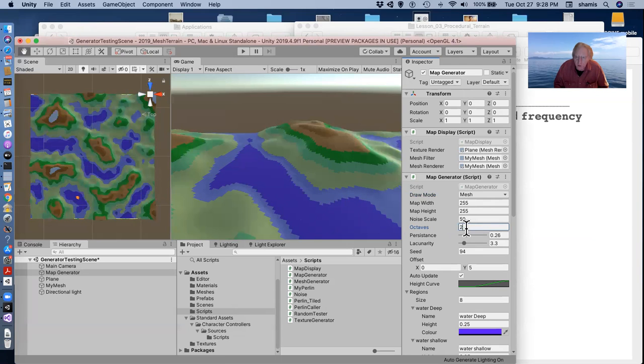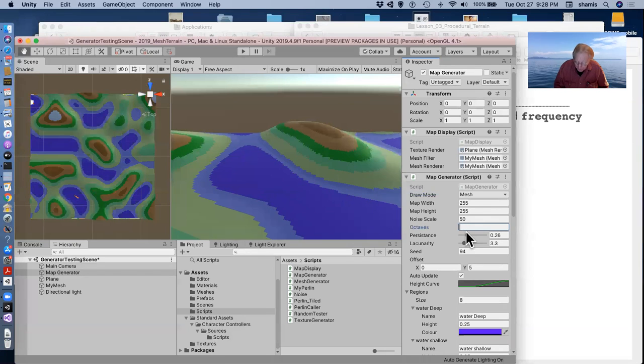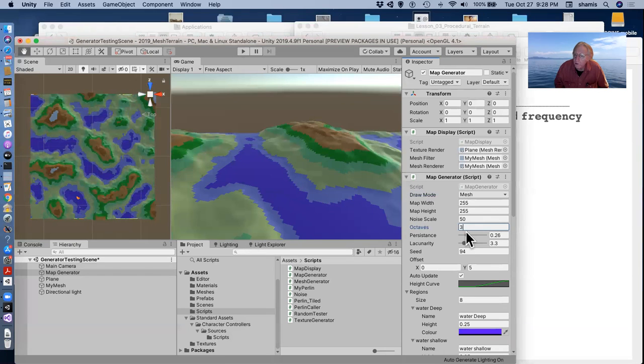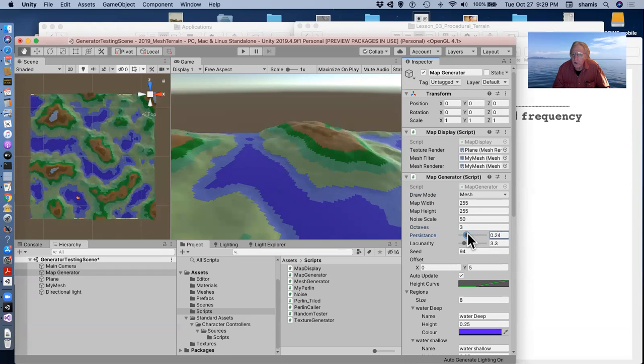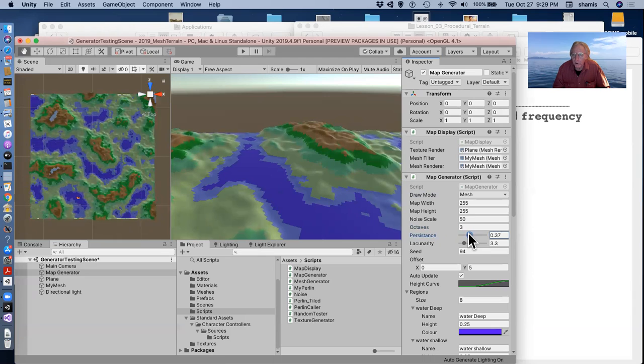If I up this to 2, now I get some extra bumps. And if I up this to 3, there's more structure. And notice each time I go to a higher octave, the bumps get closer together, and the persistence is how much smaller they get as we go from 1 octave to another. In this case, they're going to be reduced by 0.36 every time we go to another octave.